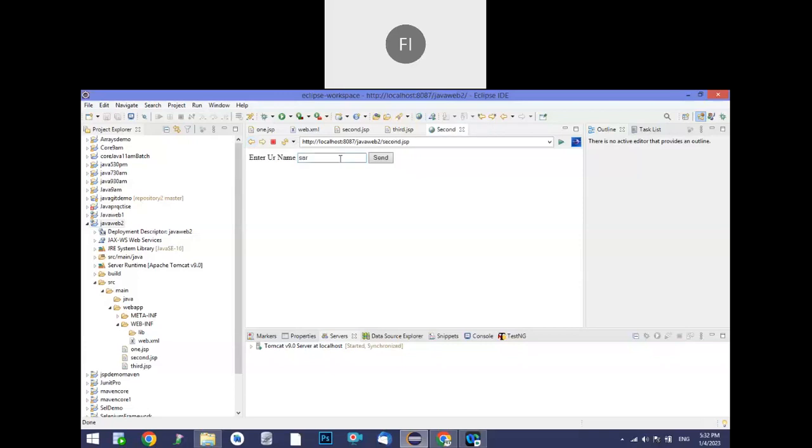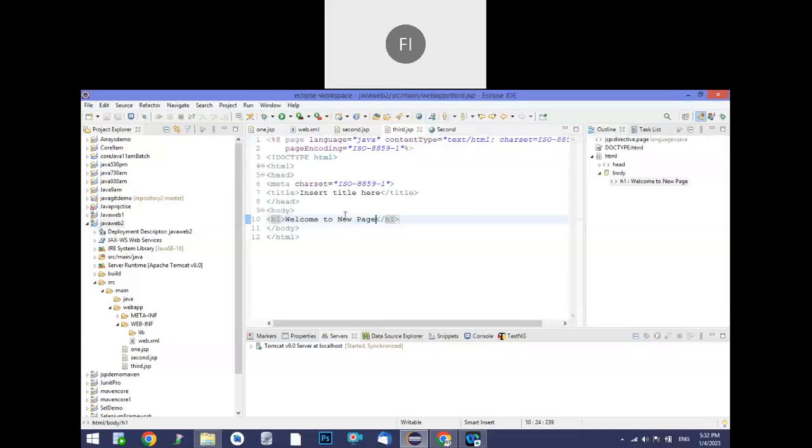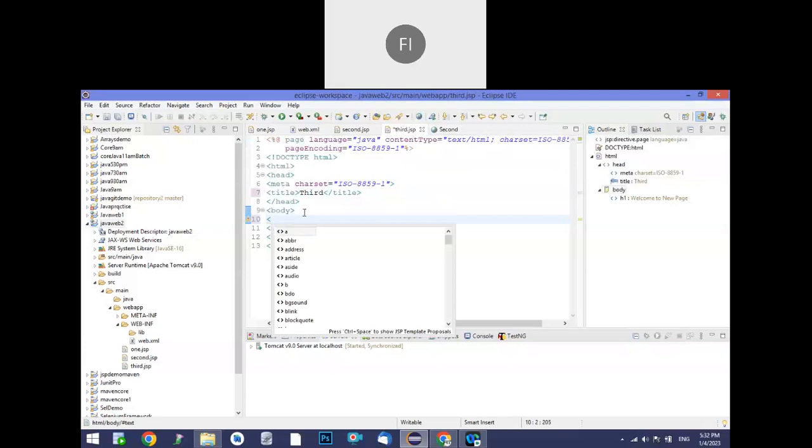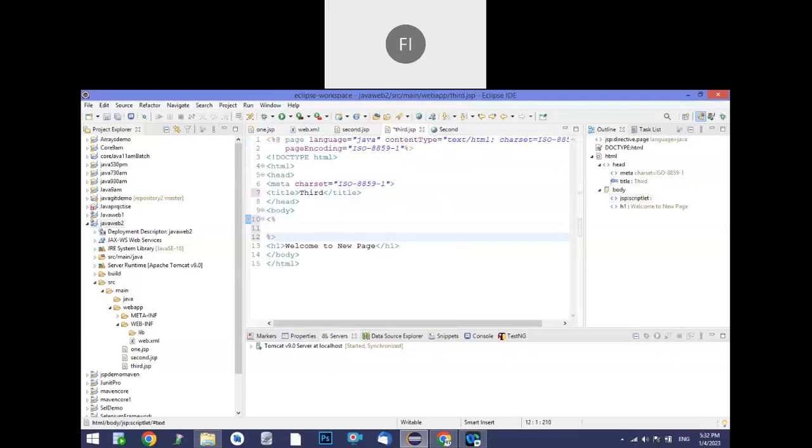But in this new page, I want to get the name which was entered in the previous window. For that, I'm going to the third page. Before displaying the name, I want to read it, and reading means that is again Java. So again, as I mentioned, less than percent sign and write like this. Now you can define a String, because name is a string.